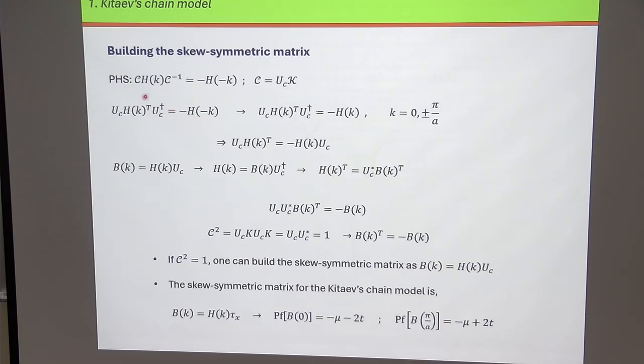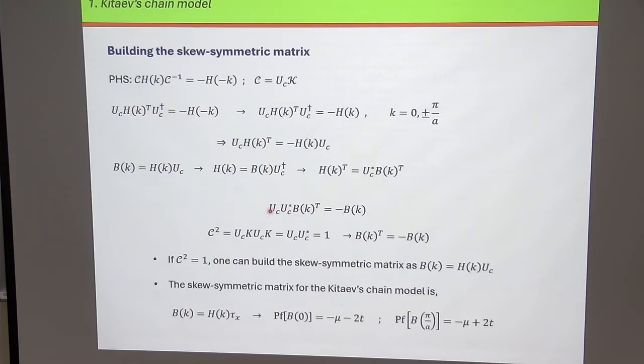The conjugation over H will make the transpose because H is Hermitian. So the complex conjugate of a Hermitian matrix is just the transpose of this matrix. Right? So that's why I have this transpose here, and then you don't see K anymore. Okay? So you have this property, and you do a little math here, explained more or less step by step. You get all these identities. The important thing is that you get at the end this relation here.